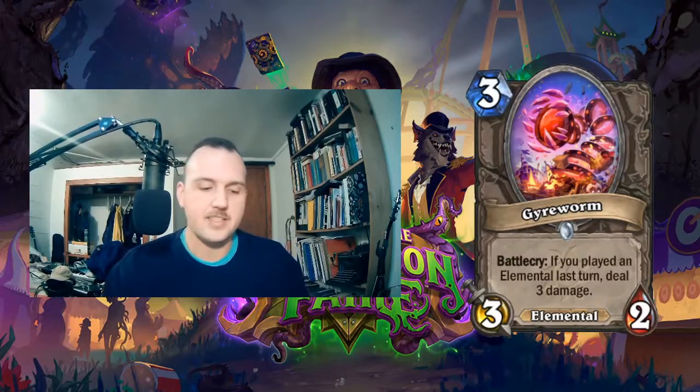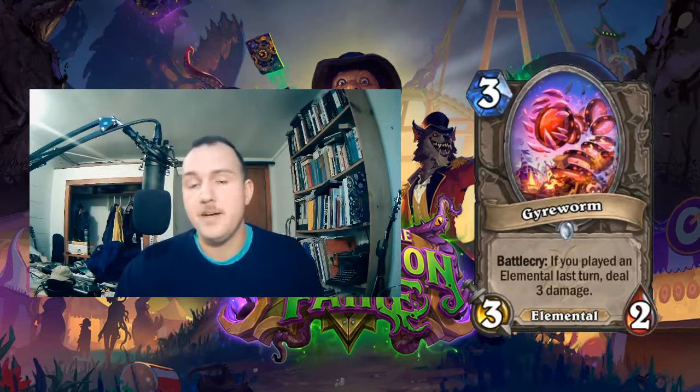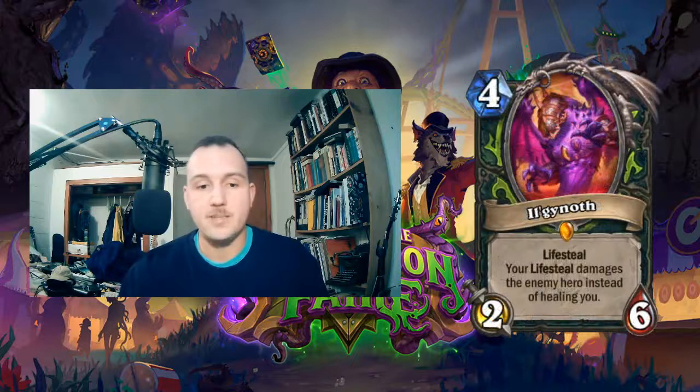We've had that Scale Rider, right? The 3-mana 3/3 that dealt 2 damage if you're holding a dragon. This just seems better. Contingent on if you're playing Elementals, but the other one's contingent on if you're playing dragons. So I don't know. I feel like this in a tempo deck fits really, really well. Now we're back to the beginning.